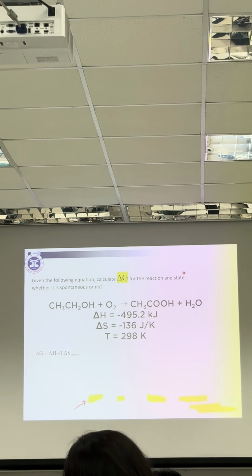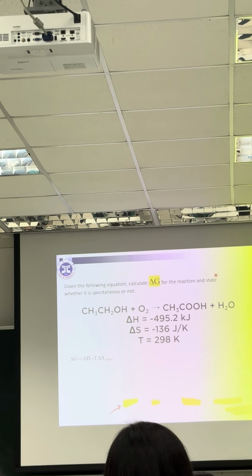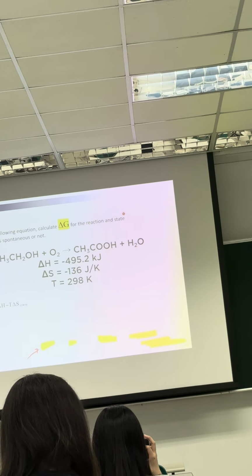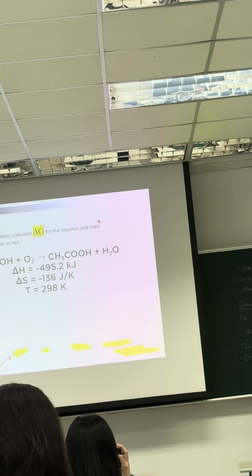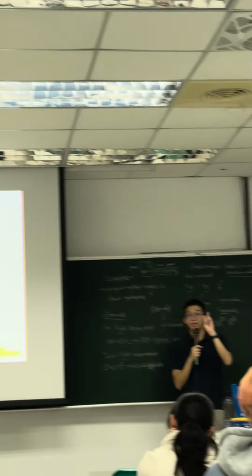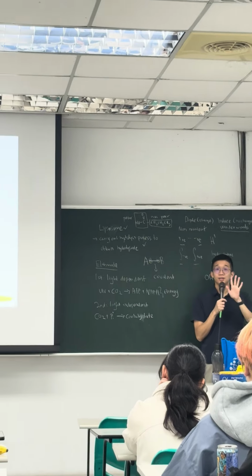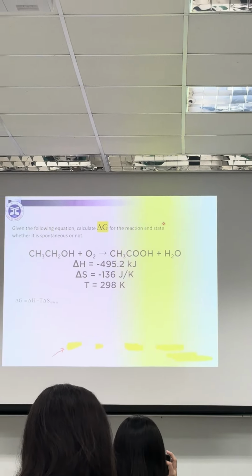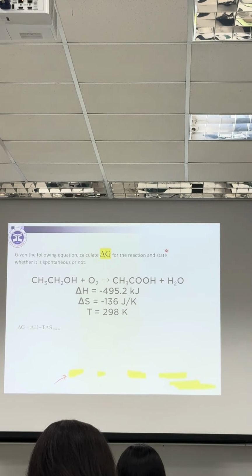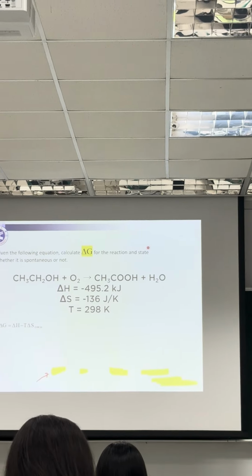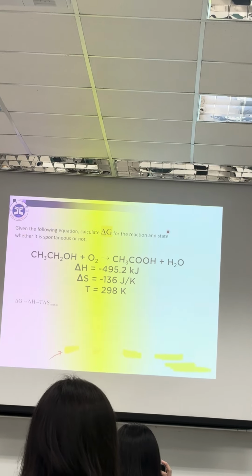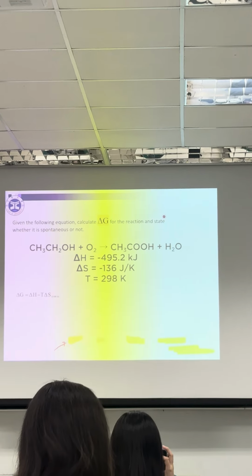Guys, what is the value for room temperature? 23, 24, 25. Room temperature is 25, the universal room temperature. So check the question carefully and then put in the value. If the question says room temperature, it is 25. Don't look for another temperature, 30 or anything other than that. 25 is room temperature.